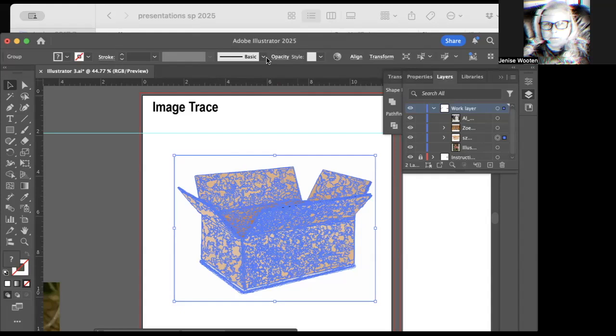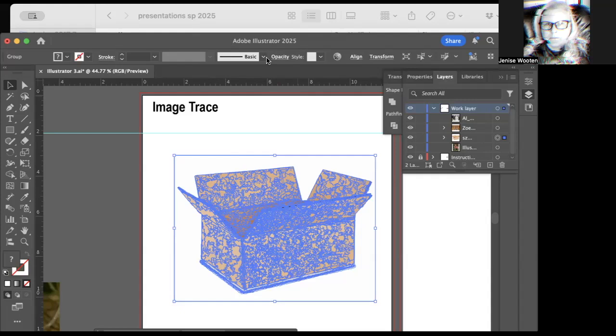So select the box and drag it over, and then go up to Window and put the control bar on. Okay, and now choose Image Trace and pull down that little down arrow and choose High Fidelity Photograph. And when it finishes, click Expand. Okay, so there's 3 steps to this. It's choosing the photograph, choosing the kind of trace you want to do, and then expanding.